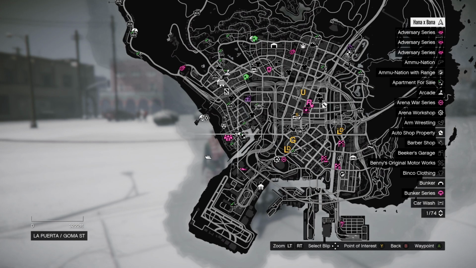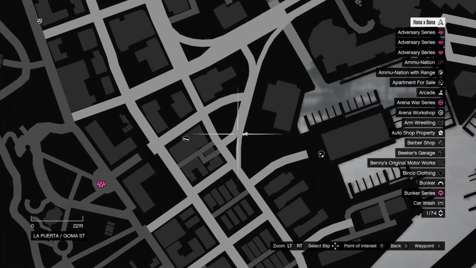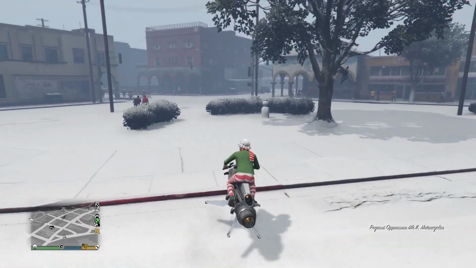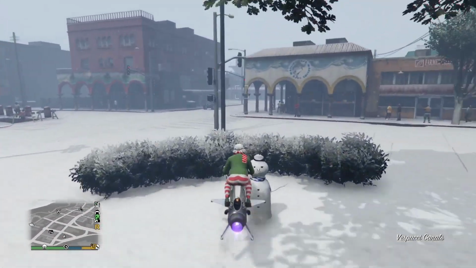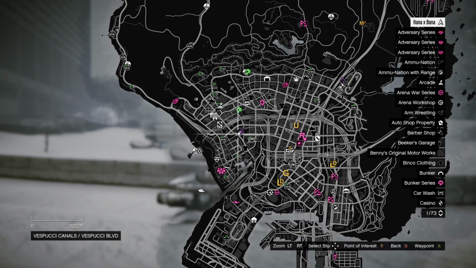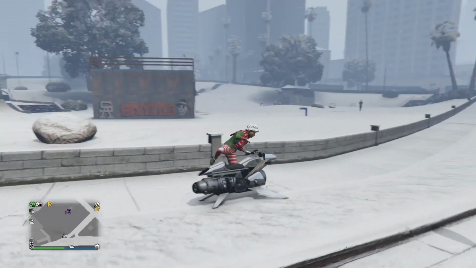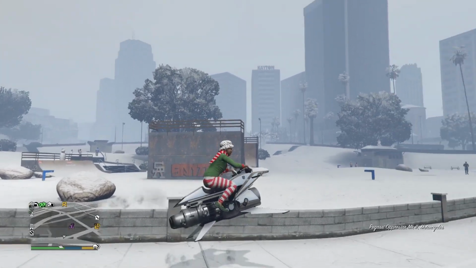Anyways, the first location, snowman number one, is right here in between this town. Snowman number two is right here at this skate park.